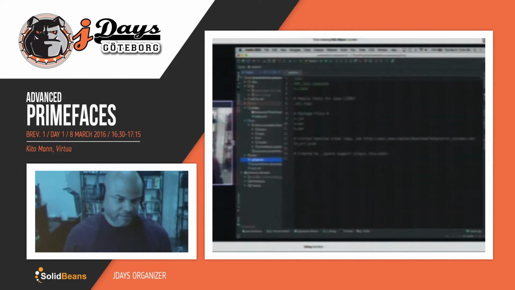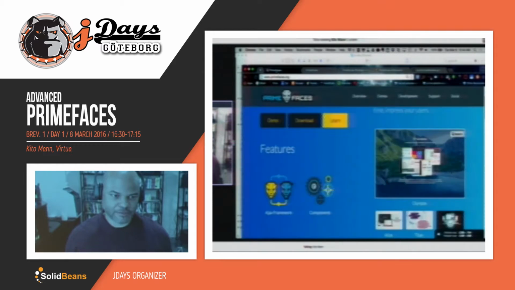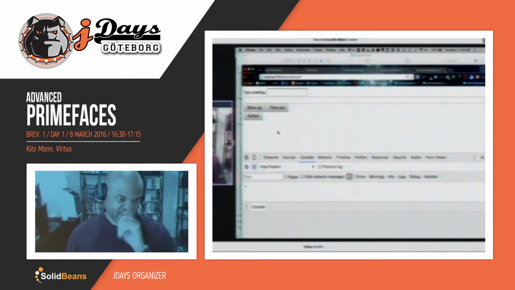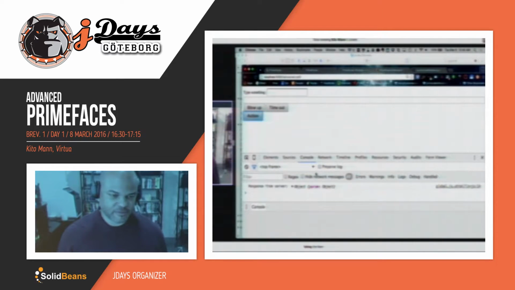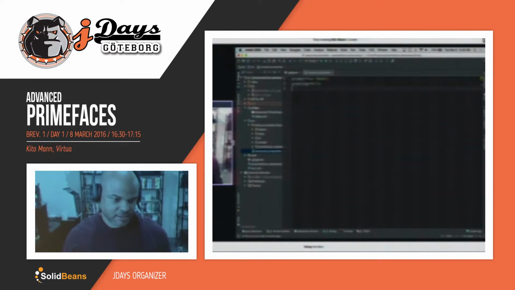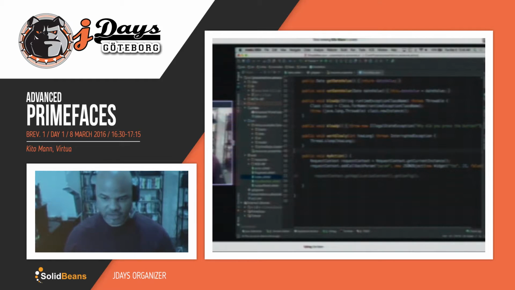So, inside of a PrimeFaces application, I'm going to go to a very simple demo page here. All right, and I'm hitting the action button. As you can see, there's a callback here, so it's calling some JavaScript handler. The action button is right here, and it calls a listener called myAction. It's very straightforward. And in myAction, I'm doing this.